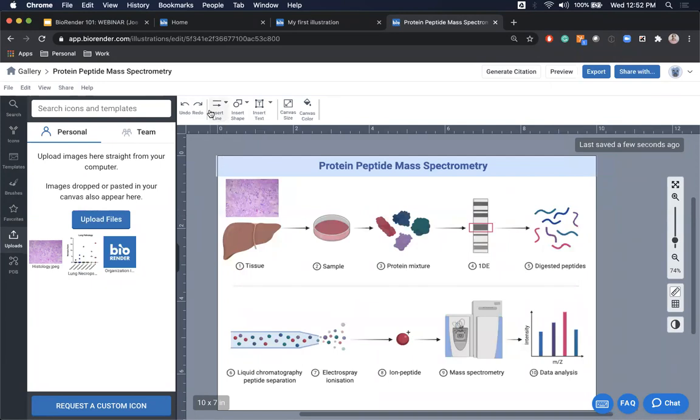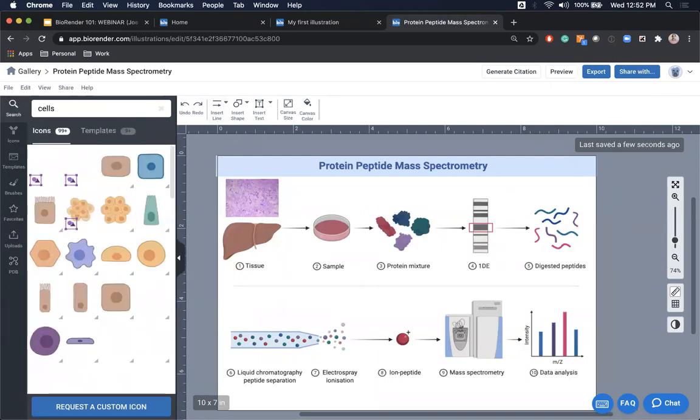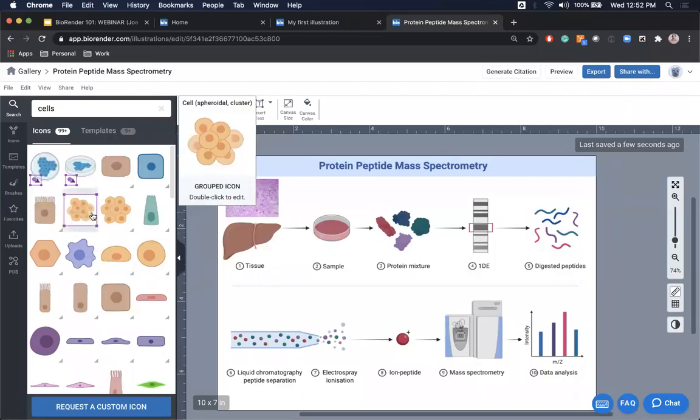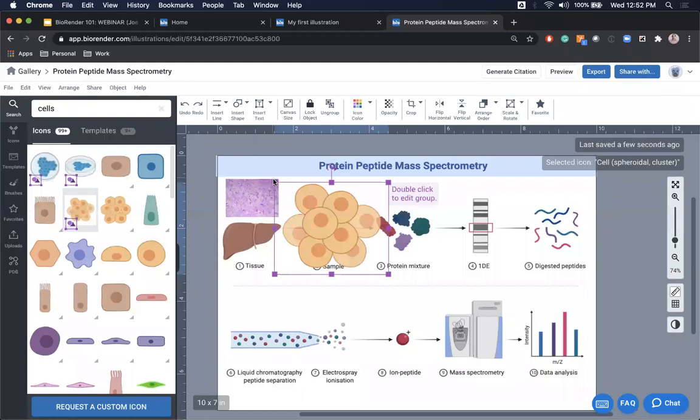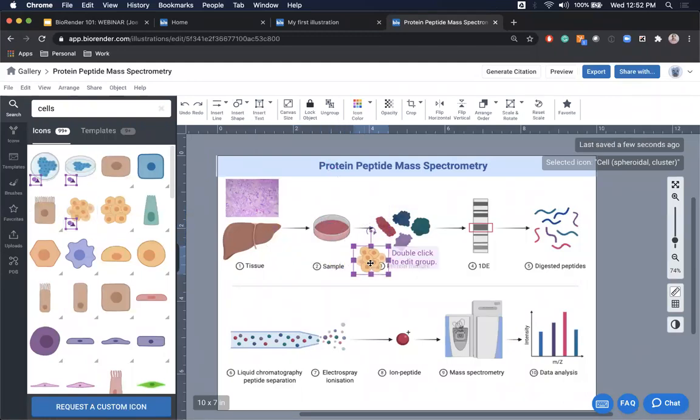So maybe we want to show as well some cells in our Petri dish. So I'm just going to pull out this grouped icon of cells, and I'm going to go like this and throw them into our Petri dish here. And 99.9% of the time I would never recommend you skew any icon vertically or horizontally alone.